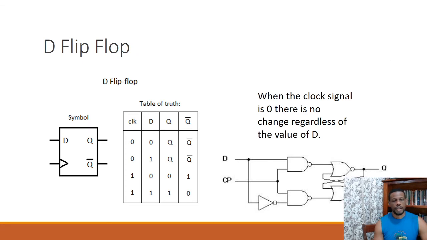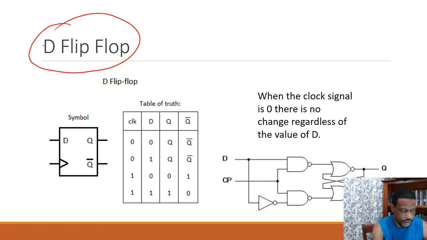Okay, next type of flip-flop now is called a D flip-flop. I think there's some past paper question where they ask you to draw this. I cannot remember exactly, but I have the diagram here, so you could check it. The D flip-flop requires a clock signal. So it requires two inputs: a clock signal and the value that I put on D.